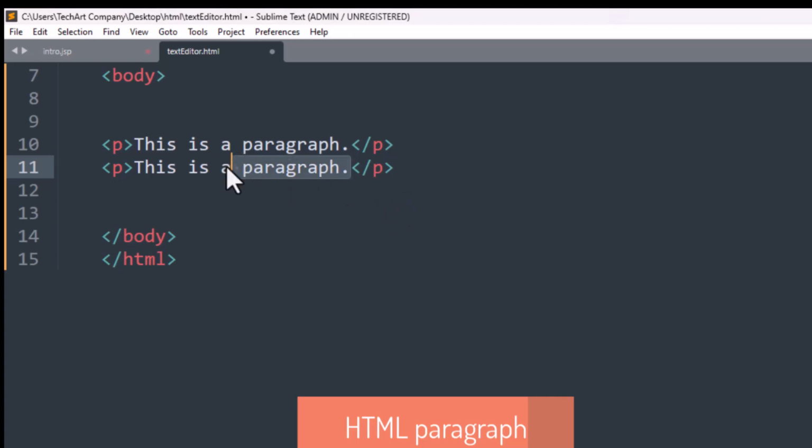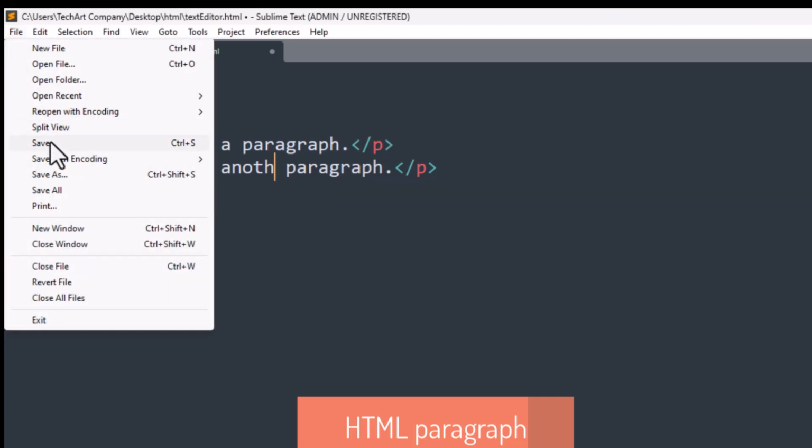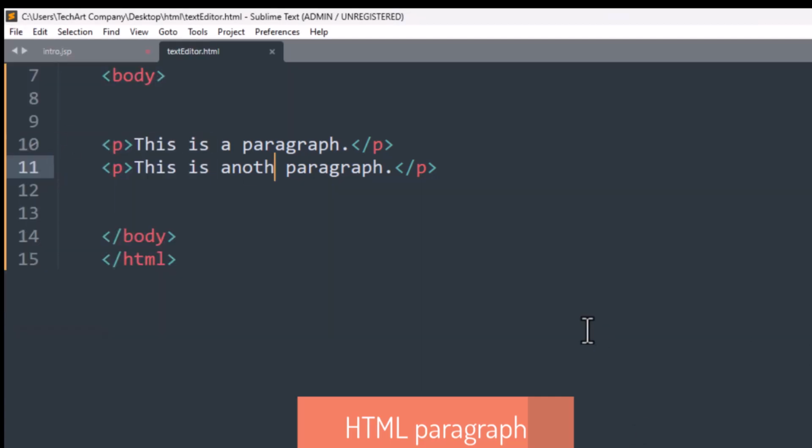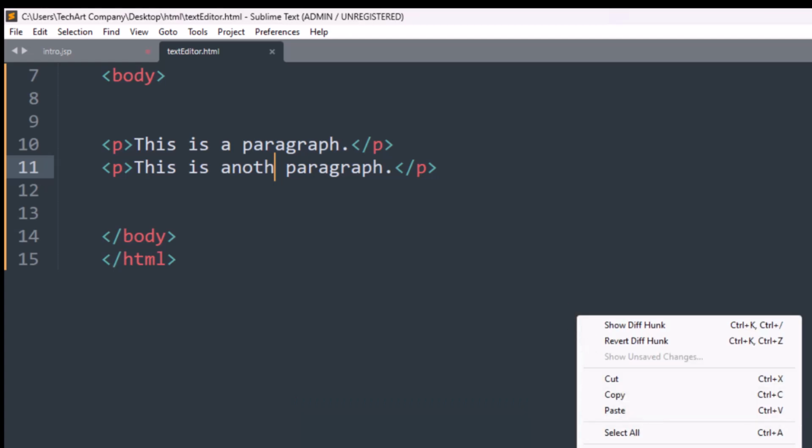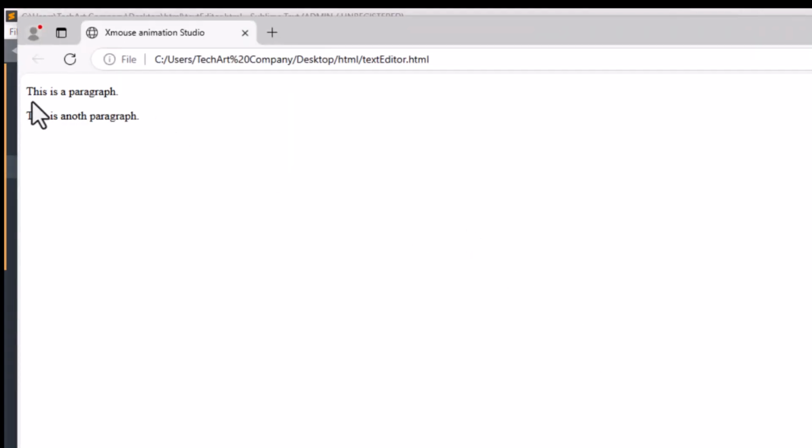So we can say that this is another paragraph. Let's run this, and remember always, if you can't save, you are not going to update your site. So we will open it, and we can see this is the paragraph, this is another paragraph. That's how we create an HTML paragraph, and we have learned that it's defined by a p tag.